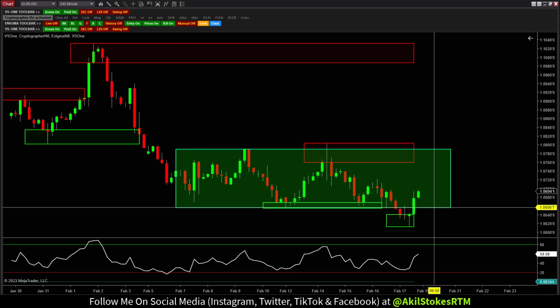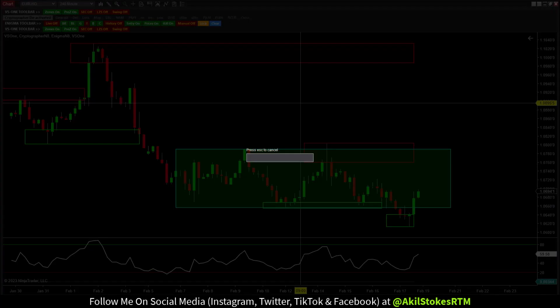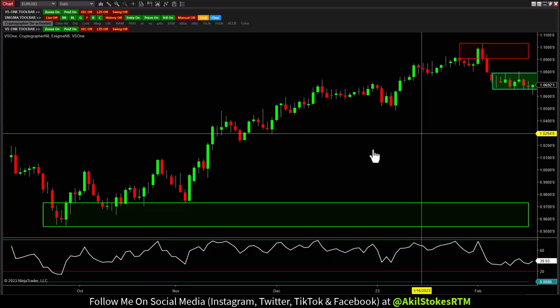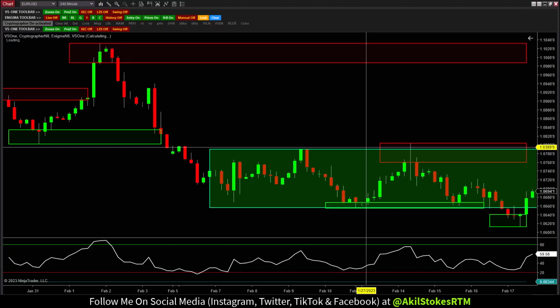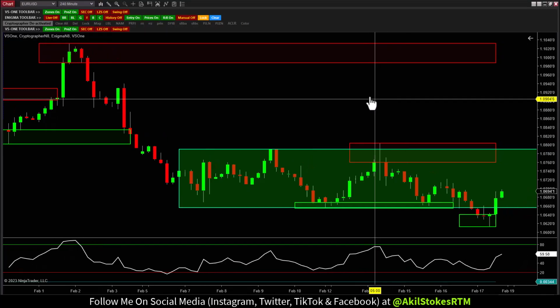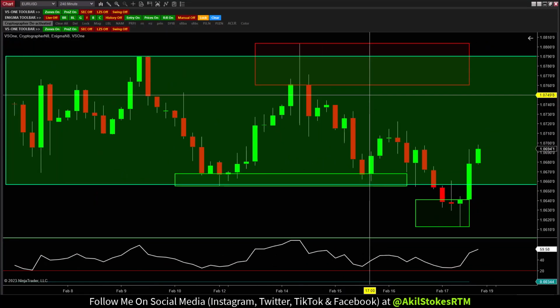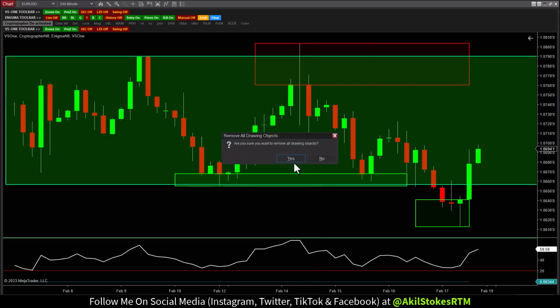Now, this may scream trend continuation trade to you, but if you take a look at the higher time frame, remember, we always want to have that perspective before we go into a trade. There's really not much here on the daily that says we're likely to continue lower. So for me personally, I want to take that out of the equation until we do get some higher time frame proof.